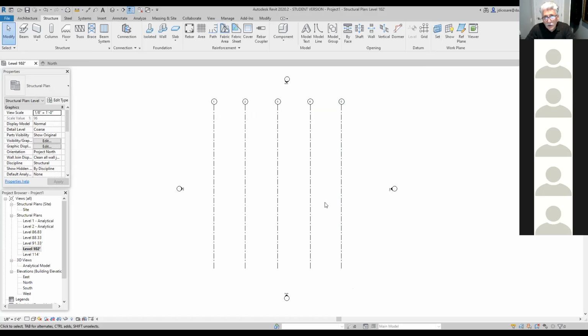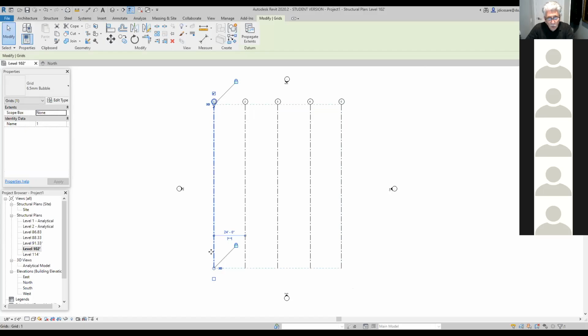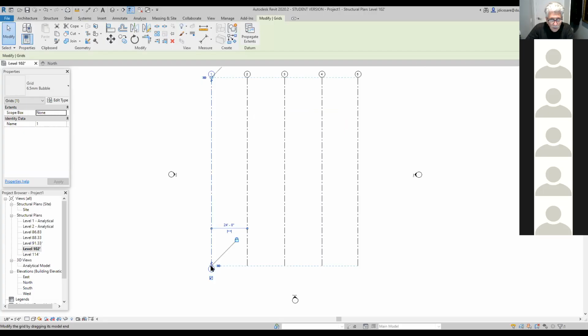Now, just like we did with the levels, if I pick a grid, if I want to have the bubble also on this side, the same thing as the levels, I click there, I will get the bubble on both sides, okay? And the same thing with this lock button. Since they're all lined up here, if I decide to move one grid line, they all move together at the same time. But if I want to move only one, of course, I would have to unlock this and move that one individually. So that's what the lock does. It unlocks this with respect to everything else that's in line here if I want to keep them all together. So the same thing as what we did with the levels, you can do with the grid lines.